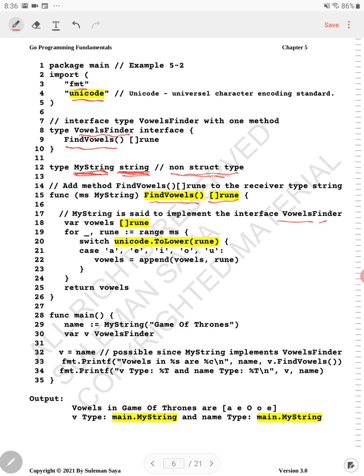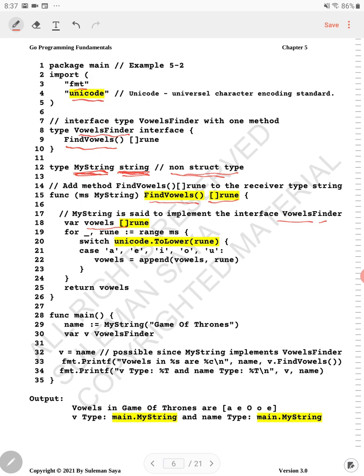Now at line number 18, we are creating an empty slice. Vowels is an empty slice, or the nil slice. I shouldn't say empty slice, it's a nil slice. At line number 19, we are using a range with the for loop.